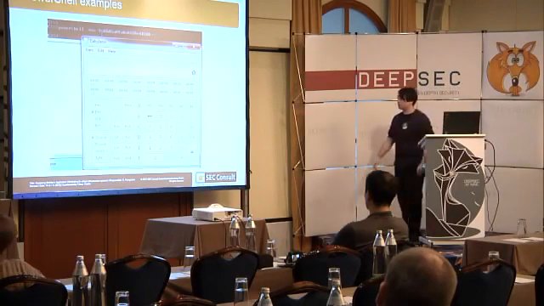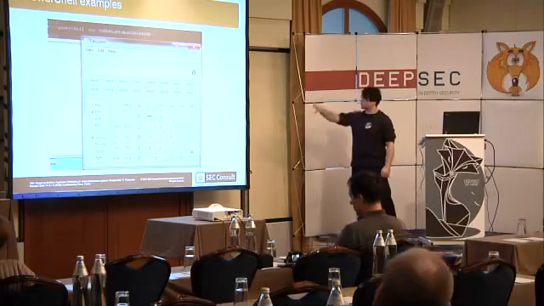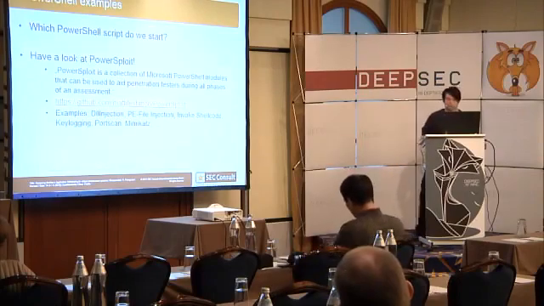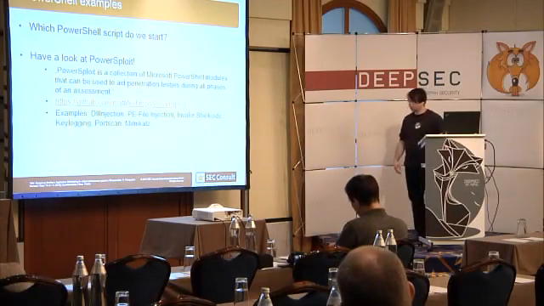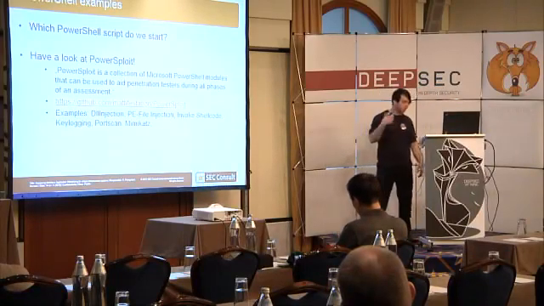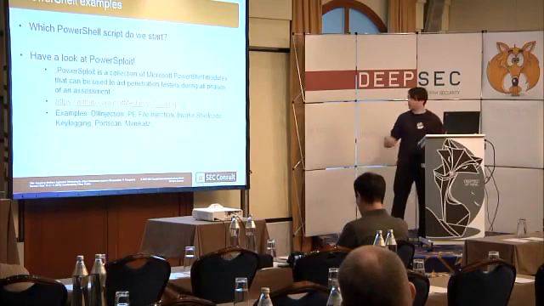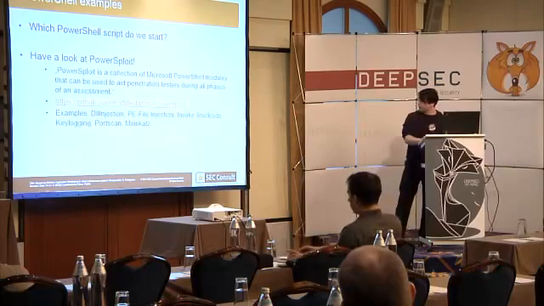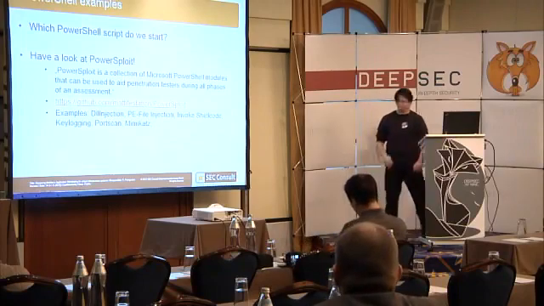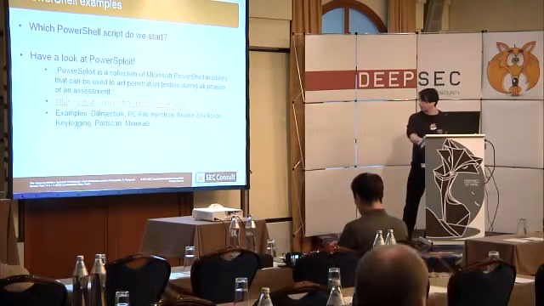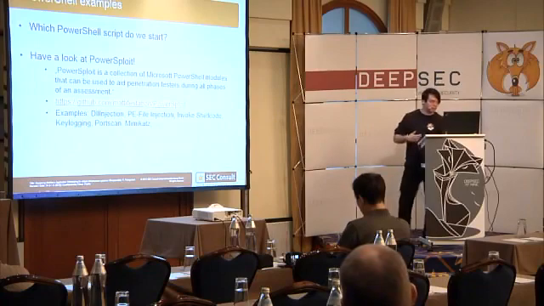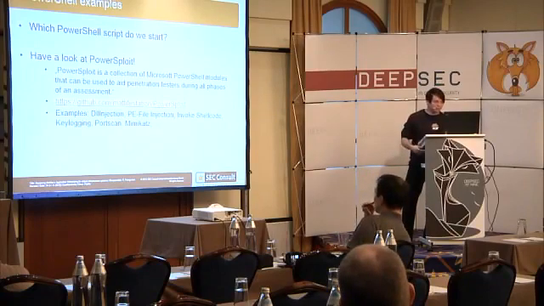In this case, it's just base64 encoded, and the command is just to start the calculator. But of course, we can start any other script which we like. And the question is, which script do we want to start? We can have a look at PowerSploit, which is a very powerful collection of PowerShell scripts. You can find it on GitHub, and there are many different examples. For example, we can inject PE files, which means we can load any executable into memory and start it. Or we can invoke shellcode, start keylogging, use Mimikatz to dump cleartext passwords, do port scanning, and so on. Many, many more. We can even write the complete malware inside PowerShell.